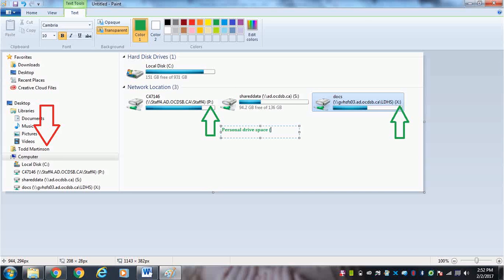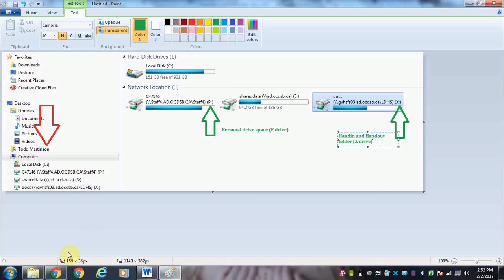We'll put in brackets P drive. And over here, we are going to put hand in and handout folder, and that is called the X drive. So by doing all this, hopefully you realize what drive spaces you have available to you.